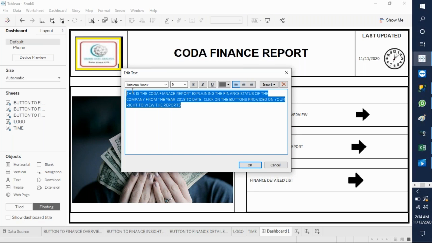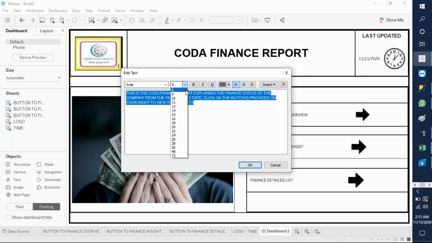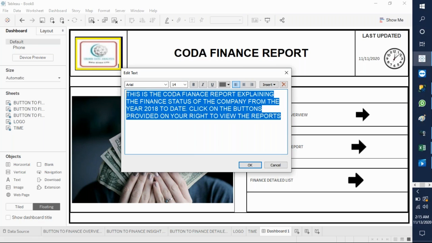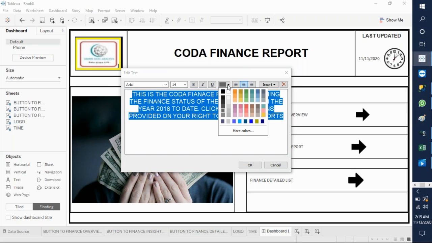So I can format it with any font I want. Also maybe increase the size there, maybe to 14, like that. Then I can center this, and I need it to be in white because I want it to be visible. Because you can see some of our color here is black.